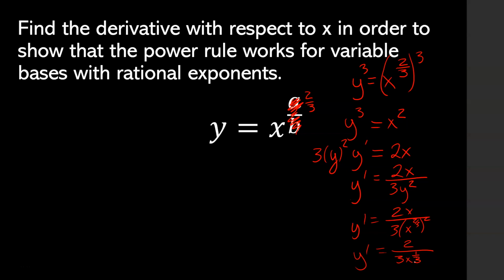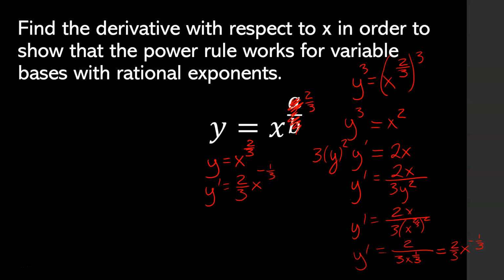Did that work? Sure, let's rewrite y prime. That is 2/3 x to the power negative 1/3. I don't know if that proves anything to you, but let's confirm a little. y is equal to, we started out with x to the 2/3 power, and if we use the power rule, what would we do? We'd say y prime is 2/3 and then x to the power 2/3 minus 1 or negative 1/3.